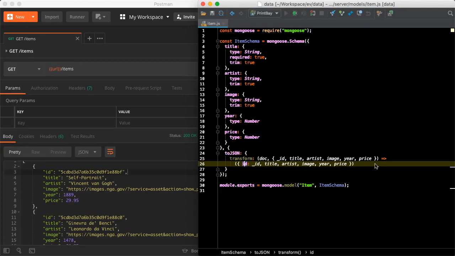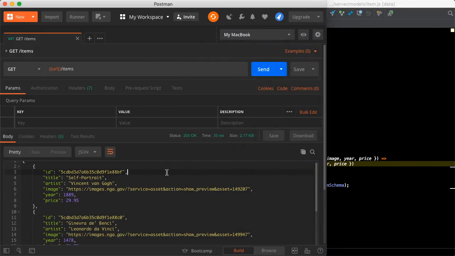Now the reason I've done this is to make sure that our public API conforms to the conventions of RESTful APIs. In a RESTful API, resources are expected to have a valid ID property like this, and that means there should be no underscore in front of the property name. Now why does this matter? Well, some of the software that we're going to be working with on the client side is going to expect our data to include a valid ID. And if there were to be an underscore in front of it, we'd probably have to reconfigure that software so it understands that, and that's just going to be a hassle that we don't need.